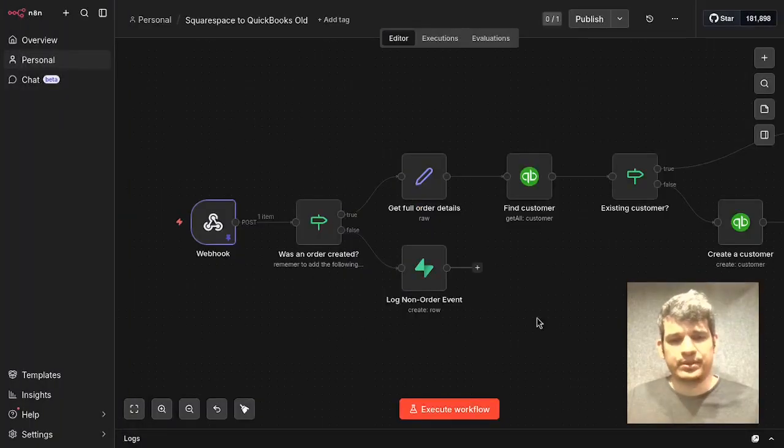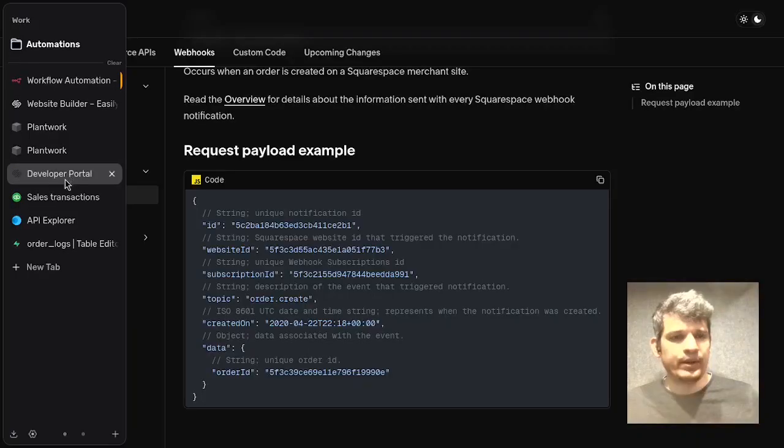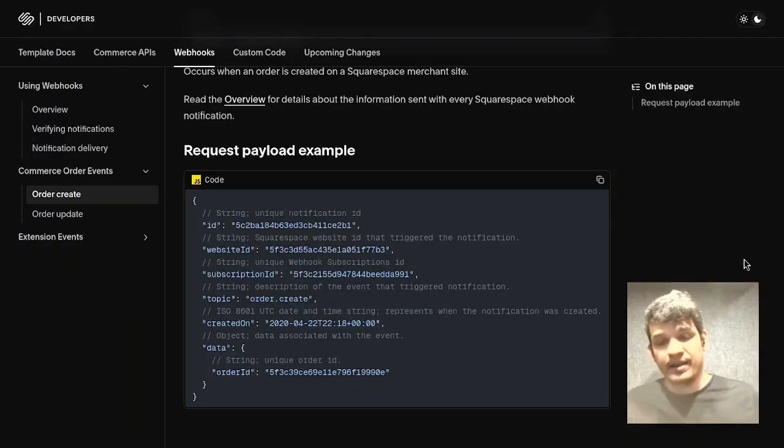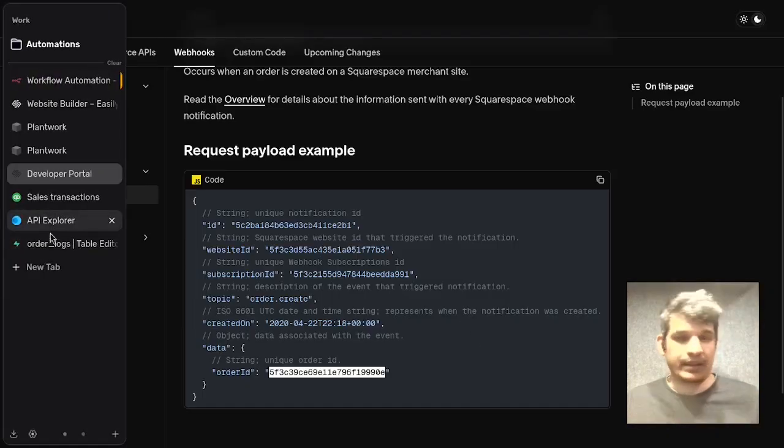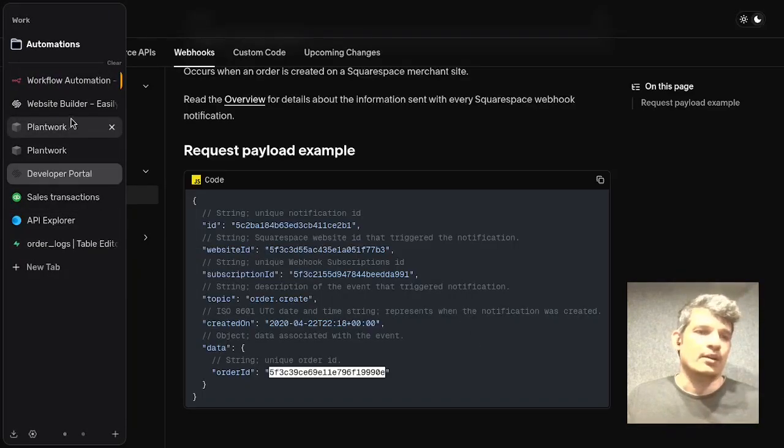And we're going to go back to the main automation. So what we're going to do is take when an order gets created, and then pull out the full information for that order, because when the order gets generated, that first webhook request doesn't bring all of the order information. It simply brings the order ID. You can see it right here. It just brings some basic information on the order that was generated. So then you have to trigger another request that's going to bring the full details of the order. And that is what you actually want to enter on QuickBooks.